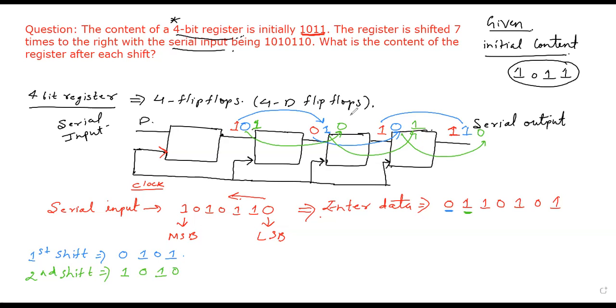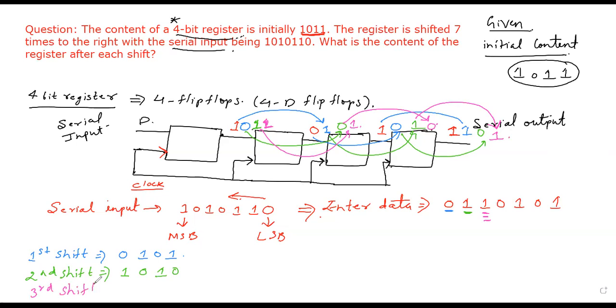Okay, let's talk about the third one. After that, I'll tell you how to generalize that. So when you talk about the third part, this one will be here. So obviously this one will go here, and this 0 will come over here, and this one will come over. Whatever is marked in pink, that is the third shift.